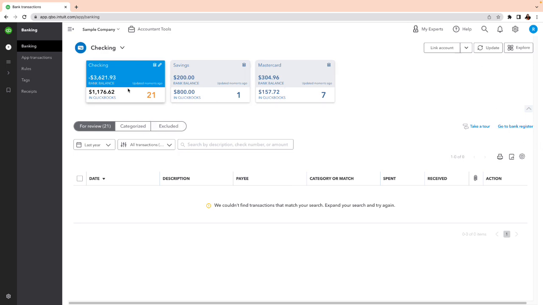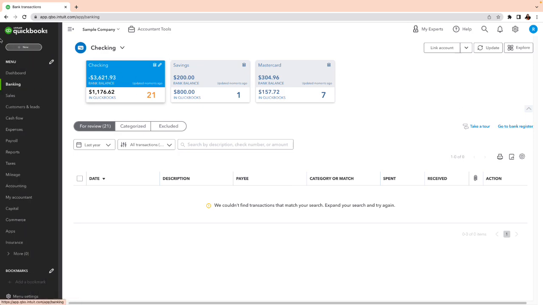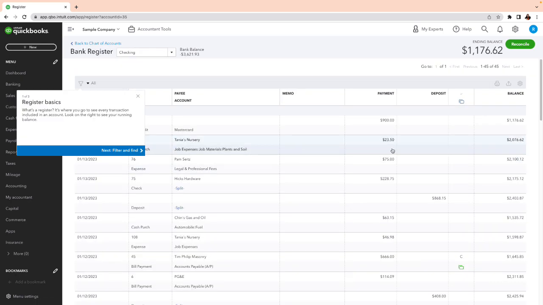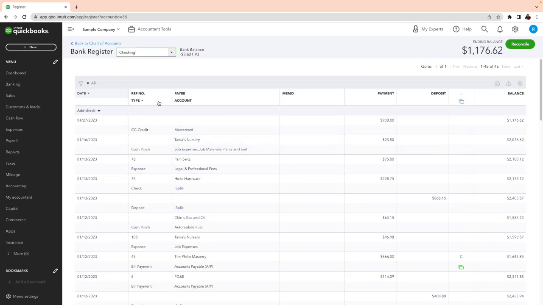But to get to the bank register, I want to take a look at the bank register right now. There are several ways for us to do it. You can go into accounting and then go to the chart of accounts, or right from the bank account. I'm on the checking account here, selected as checking. I can click to go to bank register, and it goes straight to the bank register, which shows all transactions in that bank account. Usually, if the account has been reconciled, it's going to show here on the top left-hand side.